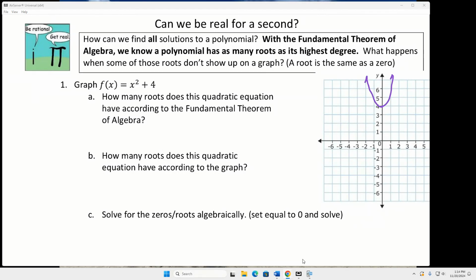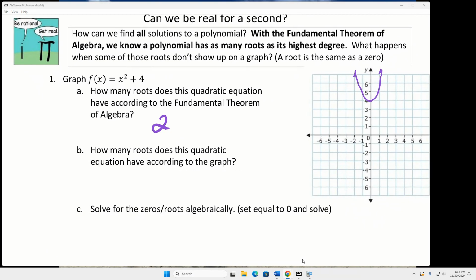So if the fundamental theorem of algebra is true, and it is true, how many roots should this x squared plus 4 have? 2. All right, so up until today, the only type of roots you've learned about are real roots or real zeros. And what do real zeros look like on the graph? It's the x-intercepts, where it touches the x-axis. So if we look at the graph, how many roots does it have? It has 0. So let's see what's happening to the 2 roots that it's missing.